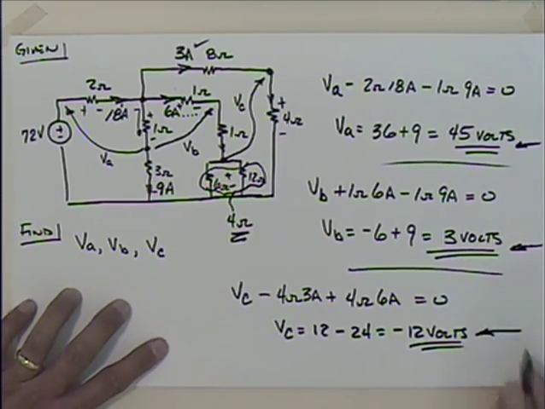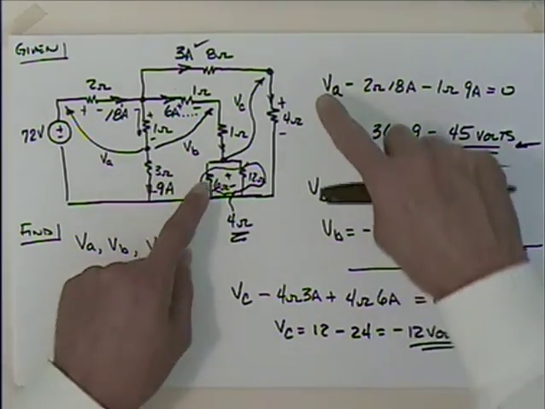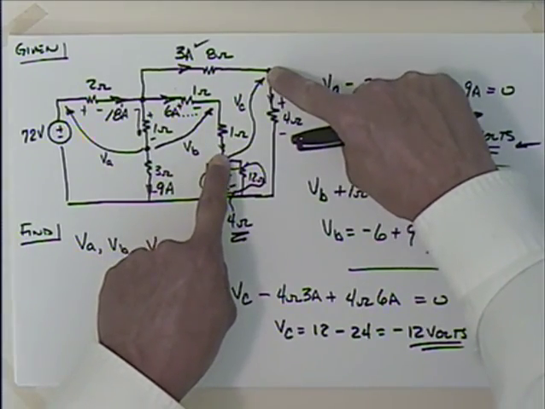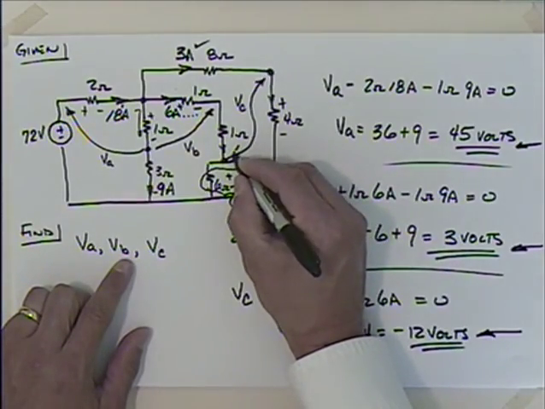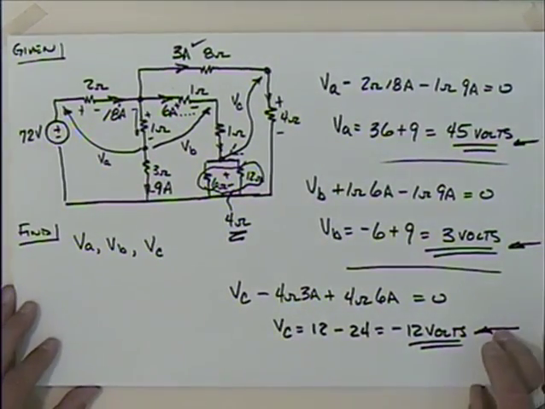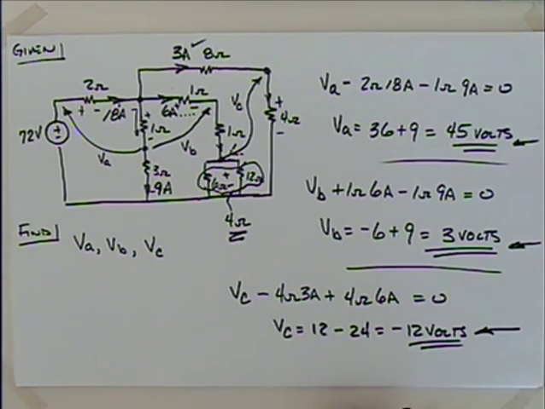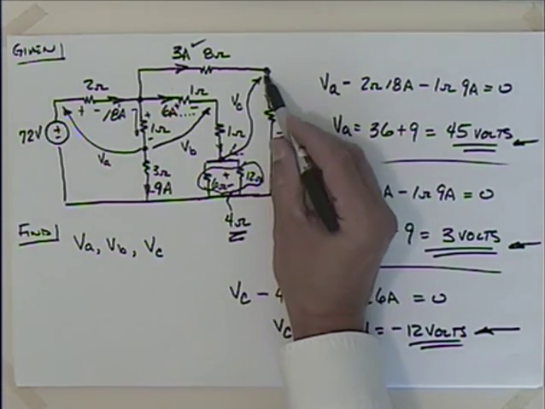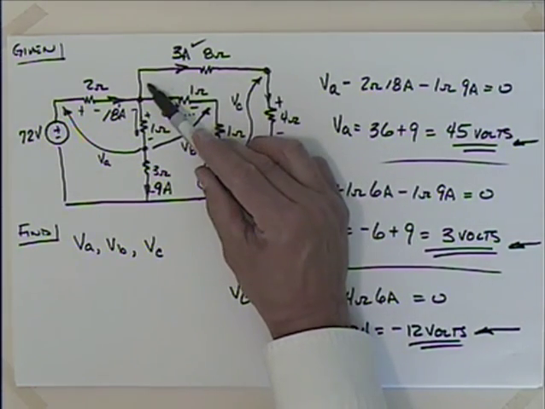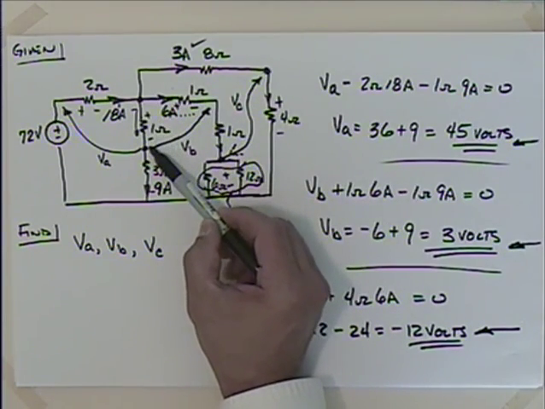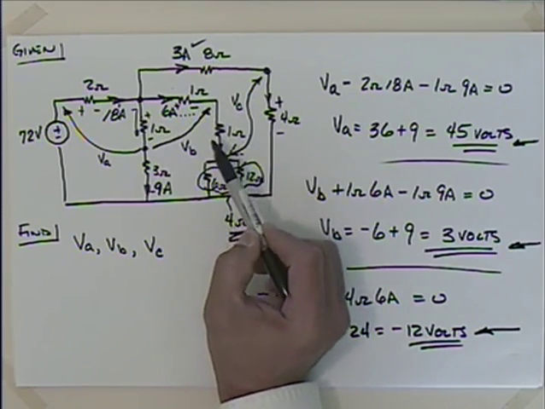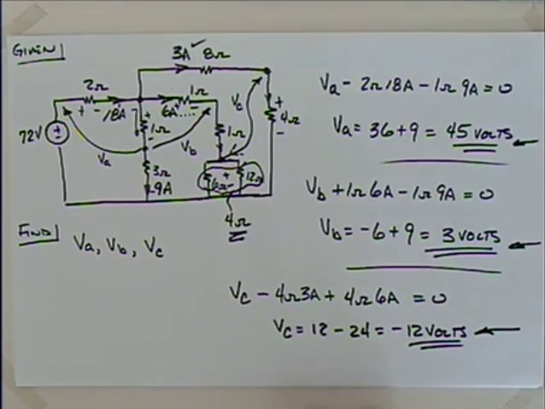Minus 12, we don't have a lot of negative answers. If you were to again use the voltmeter analogy, you put the voltmeter there, you'd probably see negative on the screen. If we switch the leads, you'd see positive, which really meant that we were just putting the arrowhead on the opposite end. Well, let's see. Could I do this differently if I wanted to? Could I go from there to there, and then maybe from there to there, and over to here, and then over to there? Absolutely. Lots of different ways to do this problem.